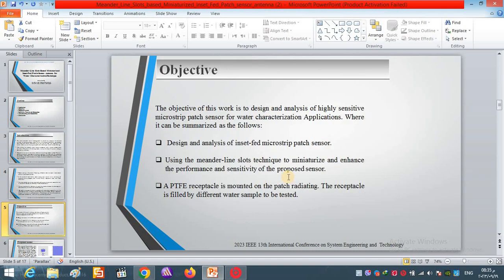The objective of this work is, as we mentioned before, to design and analyze a highly sensitive microstrip sensor for water characterization technique, which can be summarized in steps: first, design the inset feed sensor, second, apply the Meander line slot technique, and finally, install a PTFE receptacle on the sensor. The receptacle is used here to contain the water sample that we want to test.